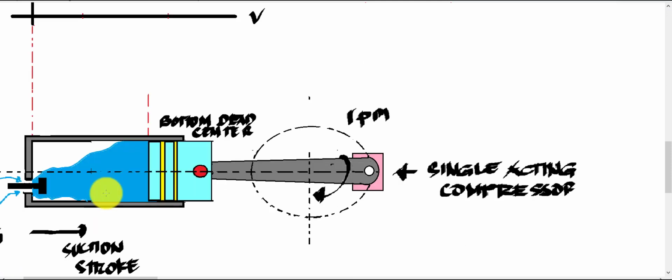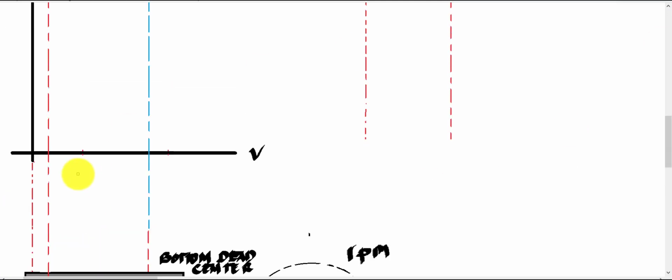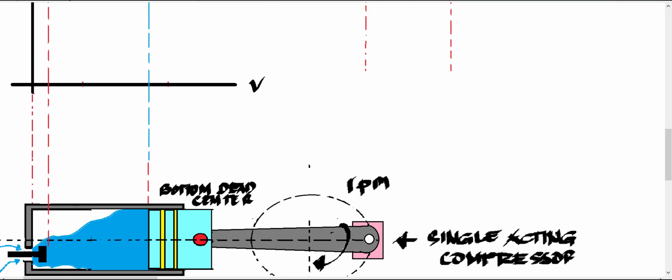So if we're going to plot that one in our PV diagram, we will have here at this part what we call our clearance at this time. So this will be our C or clearance. Usually hindi naman siya totally nakakarating doon sa taas, but ang top dead center mo, yeah, sorry class, I forgot, but this is now our top dead center. So I'm gonna mark this one. Top dead center. So this is now our top dead center.